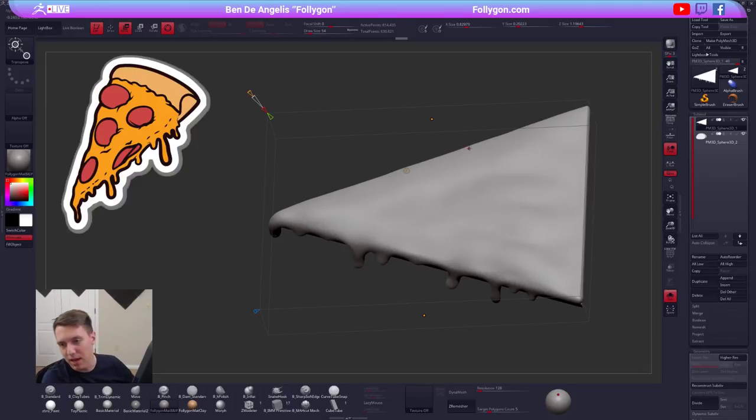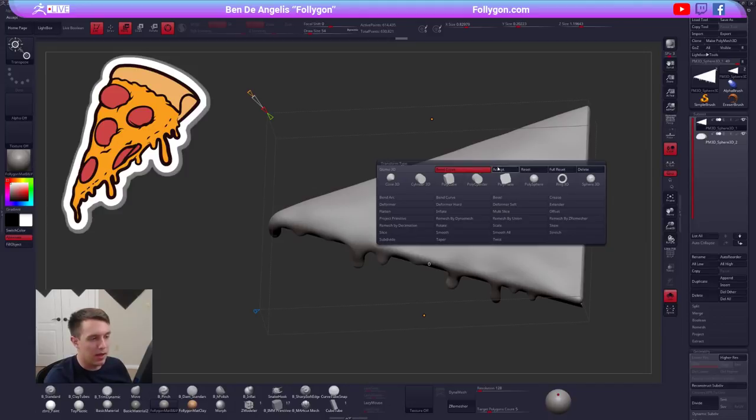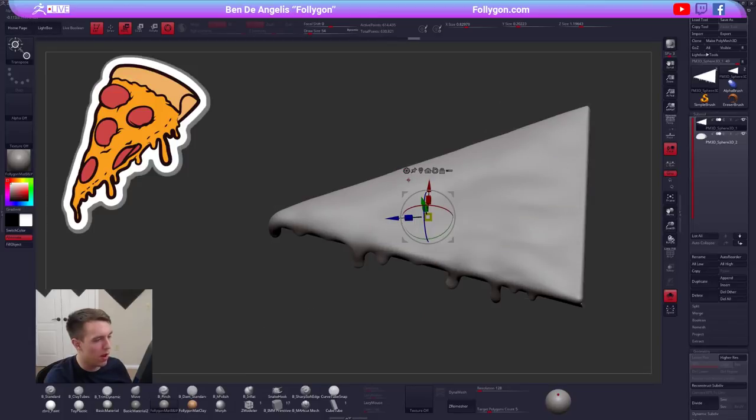Give it a second to catch back up. How do you center the gizmo tool again? You hold Alt and then click on the house-shaped button. Or if you're using the transpose tool, you can click on the white hollow circle that's at the end of it. So this is being a little laggy, so we're gonna click on delete the deformer. Click on that house icon and hold Alt while you do it.